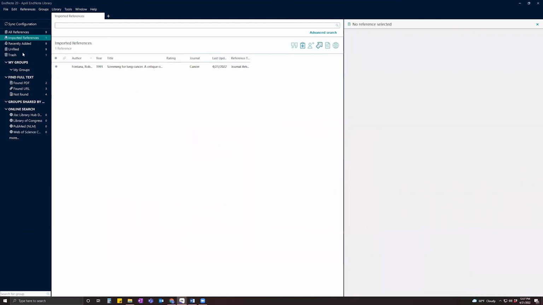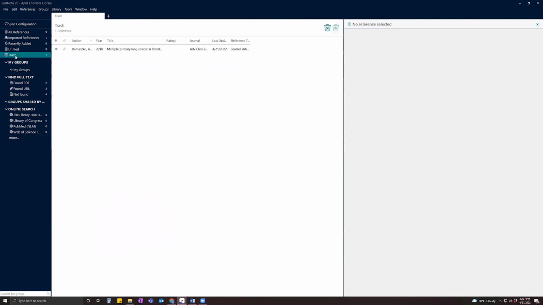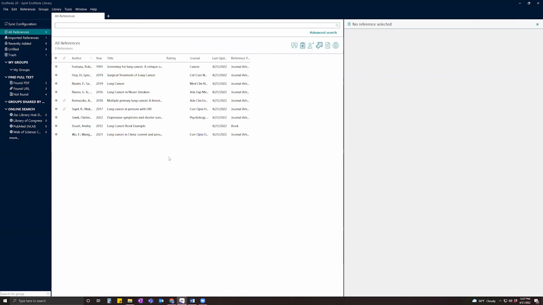And in case you make a mistake, whether deduplicating or just deleting something in general, it'll send it to your trash within EndNote. So it won't delete everything until you right click empty trash. So it does have that kind of a safety net of it won't automatically delete things until you go to trash and tell it to delete, which is nice.